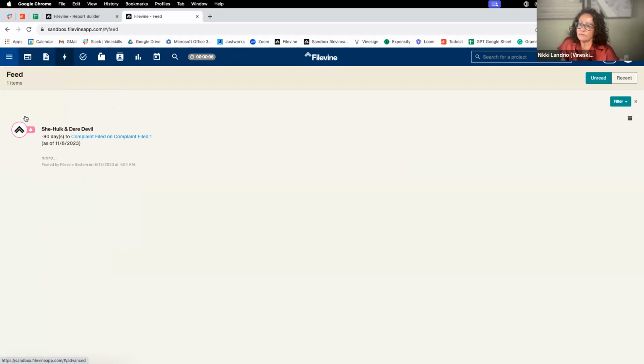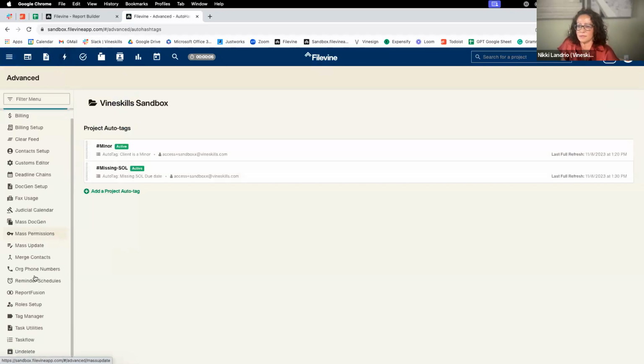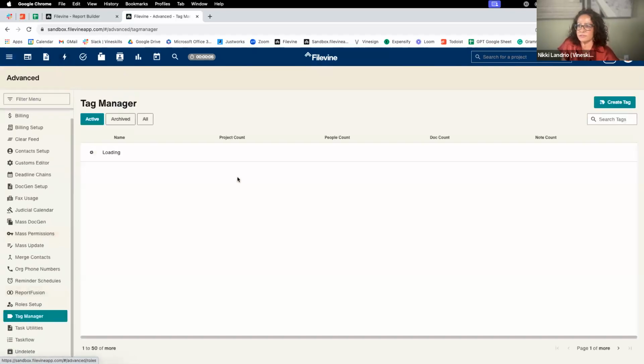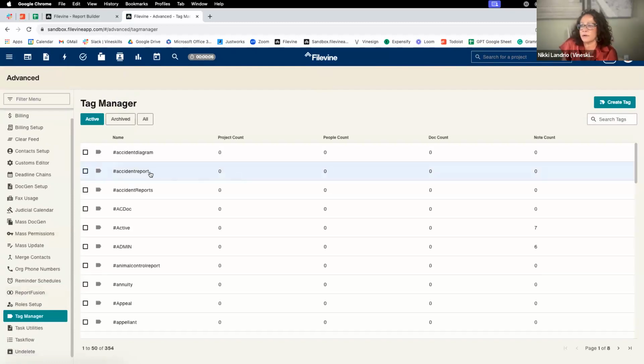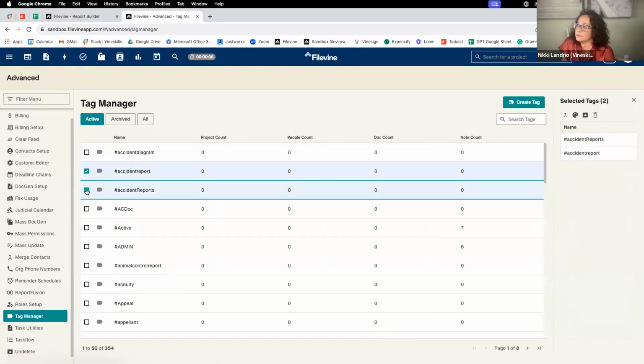I'm going to come over to advanced, and then I'm going to go back down to the tag manager. So there are some really great features back here for those that are admins and are managing tags for your firm. You're able to merge tags. So these 2 tags, maybe they were created, I didn't realize they were similar tags. I want to merge those 2 together.